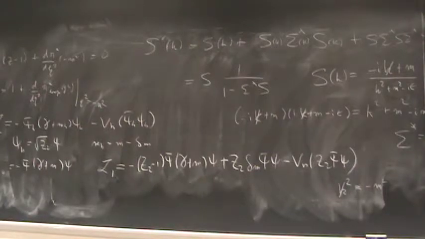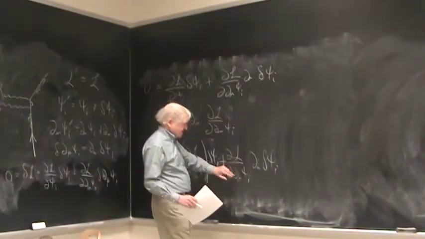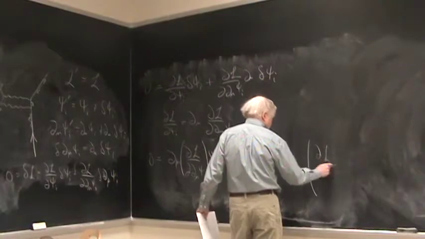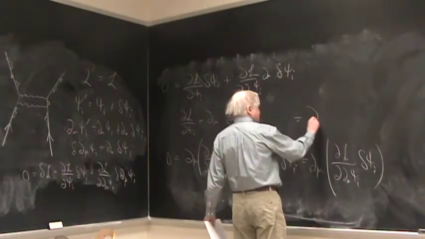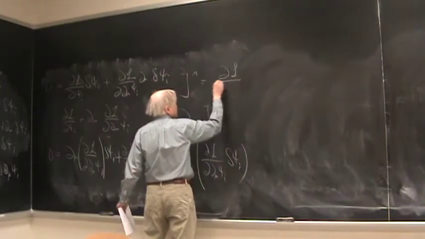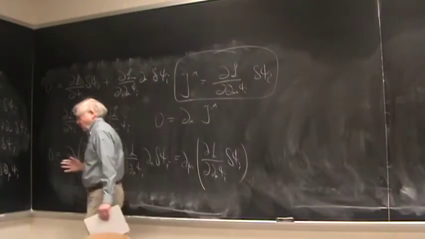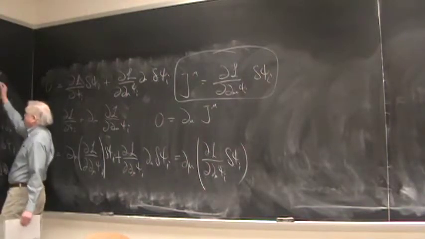All right, let's get back to this symmetry thing. What we notice here is this is a total derivative. This is d mu of this times the change in psi I, plus this times d mu of the change of psi I. So this is altogether d mu of the partial Lagrange density with respect to d mu psi I times the change in psi I. And we say that this is d mu j mu, and it's zero, and j mu is the partial Lagrange density with respect to d mu psi I times the change in psi I. So this is a very nice formula for the current density associated with the symmetry of the Lagrange density under this transformation.